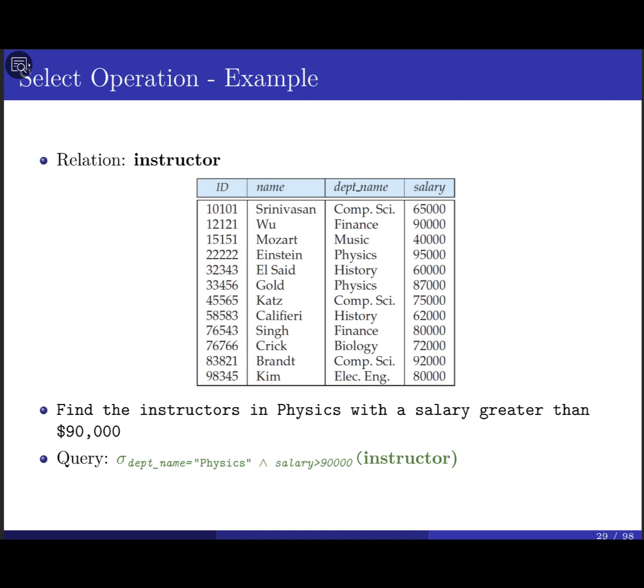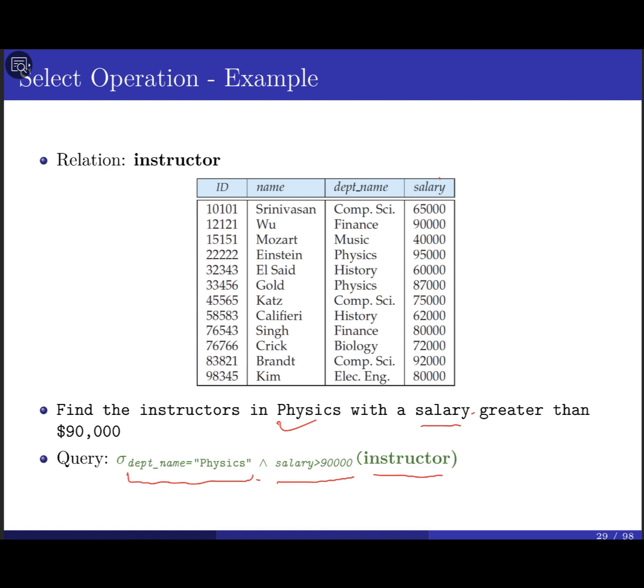The other one here, what do I need to do? There are two things that combine the two conditions that we did before. Find the list of the instructors in the physics department with a salary greater than 90,000. So I need to combine both of them. What do you do here? I have to access the instructor relation. And I have the first condition: department name is equal to physics. That's what I did here. And the second one is salary, I know which attribute based on the formation of the query, greater than 90,000.